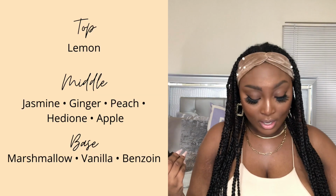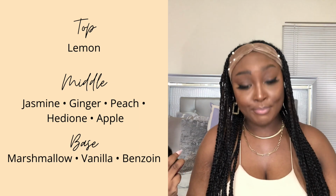Right, the next fragrance that I have, I feel like works great for this season, opening up into spring. Now most people will say this is sweet. I don't get any sweetness from this. It is a citrus ginger snack. And I'm talking about Kilian's Princess. I don't need a prince by my side to be a princess. Yes, that's what it says. This has notes of lemon, green tea, ginger, peach, jasmine, apple, marshmallow, vanilla, and benzoin. Like I said, a lot of people say that they smell marshmallow in this and it's sweet to them. But yeah, that's not what my nose picks up. I always pick up that ginger.